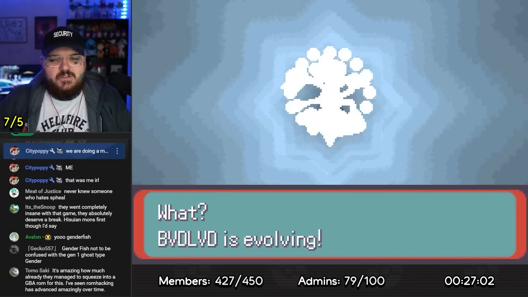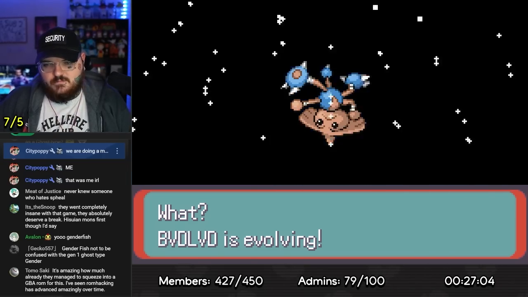Today we're taking a look at my mono flying run. When I was first going into these mono runs, I honestly thought they would be relatively easy. I thought I would only really struggle with ice types because, you know, ice types are bad. But as we saw last time with fighting types, the difficulty comes from finding the Pokemon of that type.